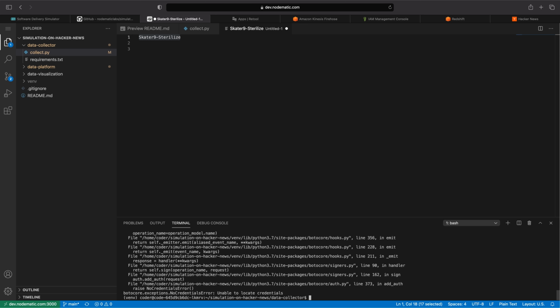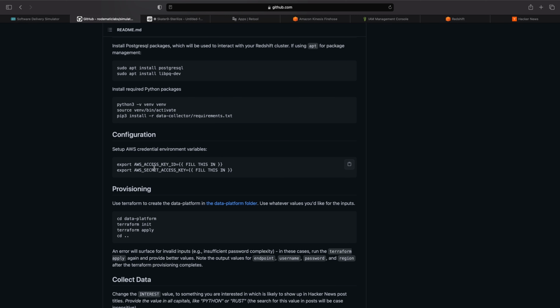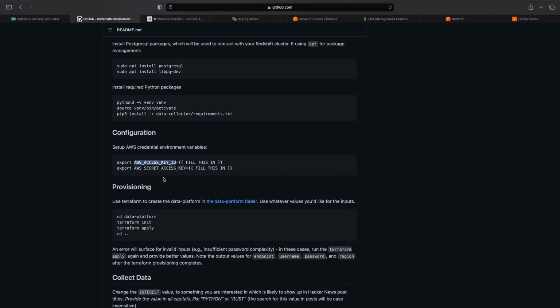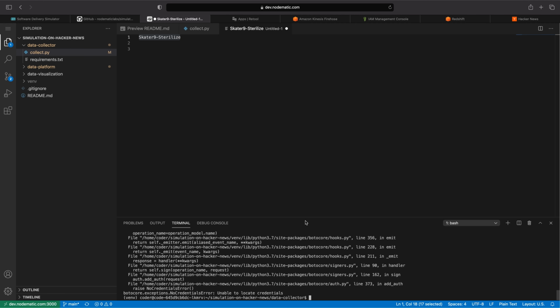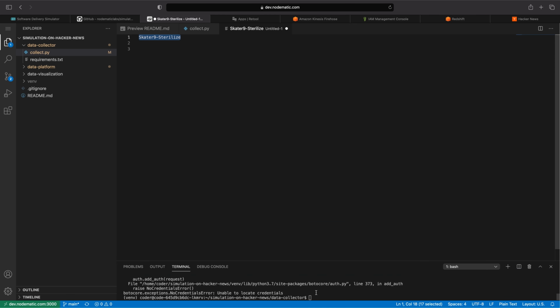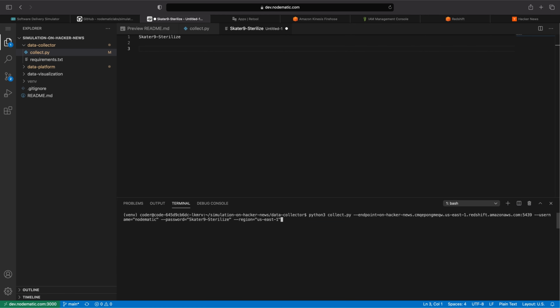And we'll also need to set up the AWS credentials. We need to export two environment variables, the access key ID and the secret access key. Run exactly these commands if you're using a bash terminal. And of course fill in the placeholders, using a user that has sufficient permissions to send records to Kinesis. I will do that now out of view. And once you've set those two environment variables, go ahead and run the script.